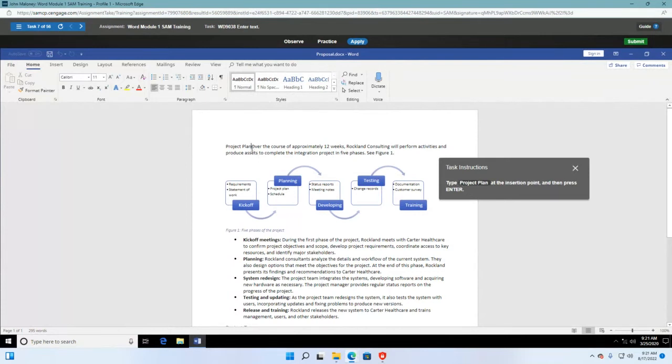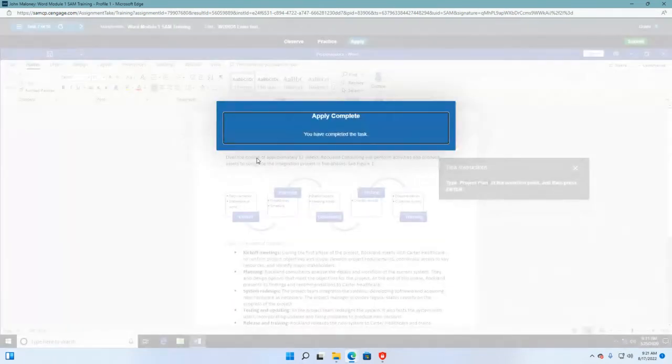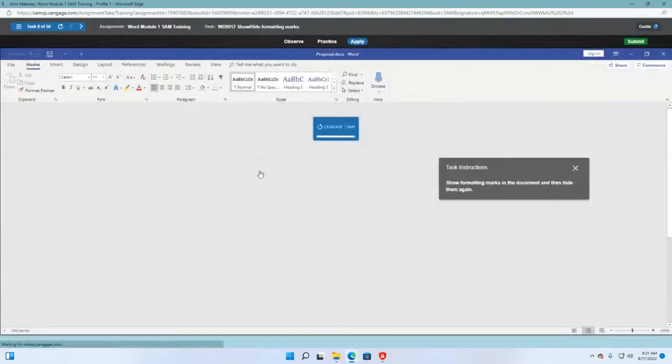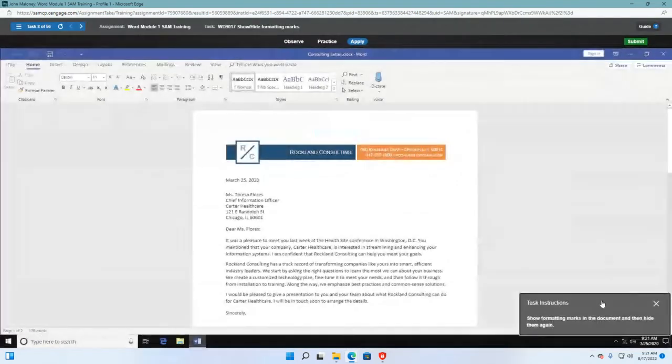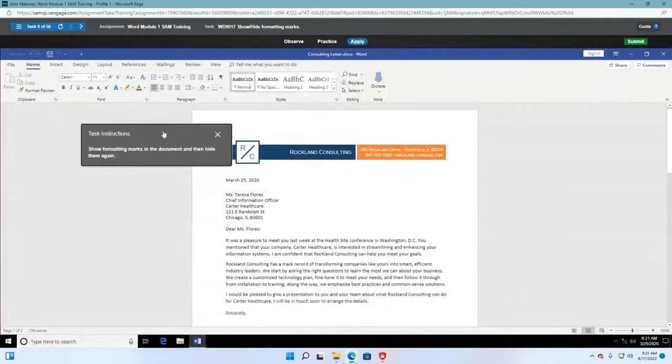Now you notice there's no space after the N in plan, like I'm butted up now on over, but they didn't say that. They said type project with a capital P, space, plan with a capital P, and then press enter. So now I'm going to hit the enter key right after the word plan. And that's what they wanted. So far they're relatively easy, right? I mean, for probably a lot of you anyway.